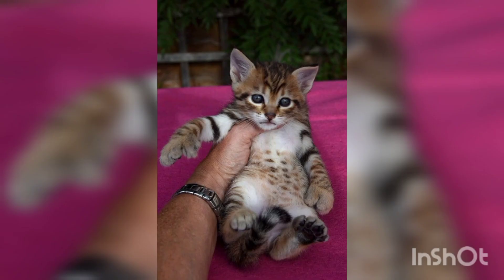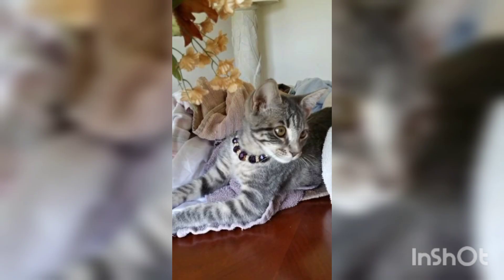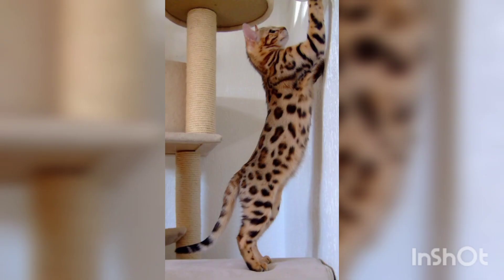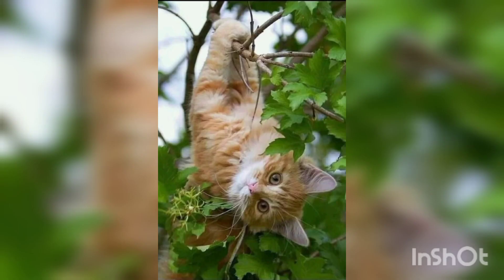The origin of this cat is the United States. Regarding personality and temperament, Toygers are very intelligent cats who enjoy being challenged and stimulated by their humans, and can even be taught tricks such as how to play fetch or how to walk on a leash with relative ease. Along with looks, Toygers have been bred to be laid-back, friendly companions.